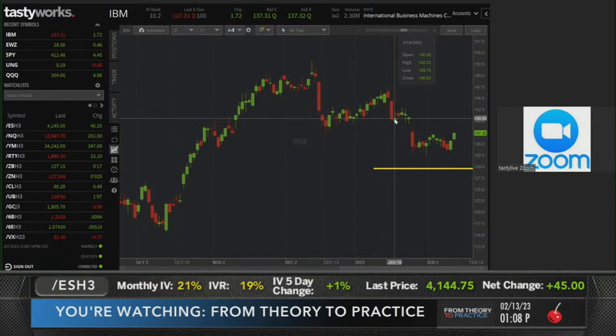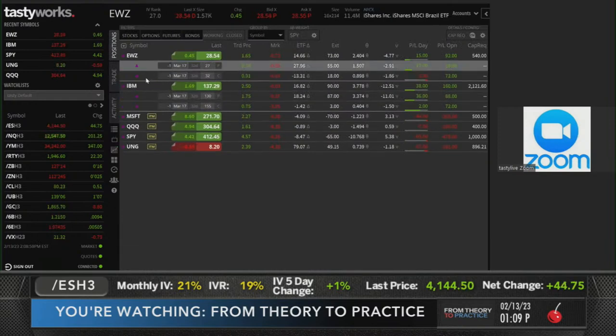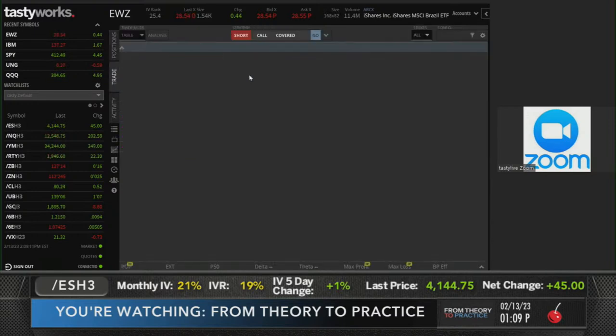These are two really good examples of exercising patience - tapping into the do-nothing strategy and not being hyper-aggressive with adjustments. Had you brought the calls down when the stocks fell even when strikes weren't tested, you might not be in this situation today. Of course, every gimme has a gotcha - if the stocks had kept falling, more aggressive rolling would have been better. But I like the laissez-faire approach. Let me close out EWZ and IBM.